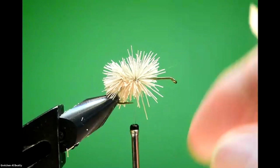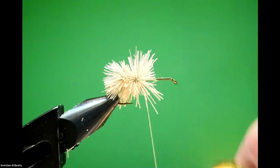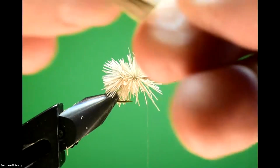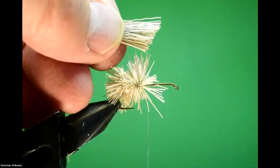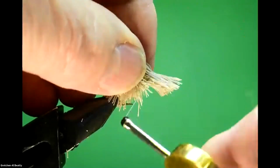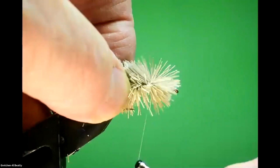See how I just make it go all the way around. And one of the things that I've learned to do after doing lots and lots of these spun flies is to increase pressure as I go around consistently until it quits spinning. Now, in fact, you notice that I cut this piece off, and instead of throwing it away, I'm just going to keep right on going because it's still good hair to spin with. So I'll get 2 spins out of that before I'll have to go to something else.